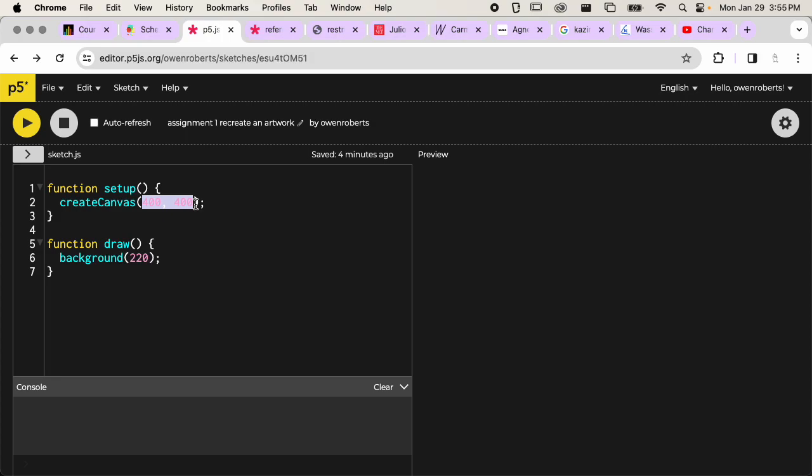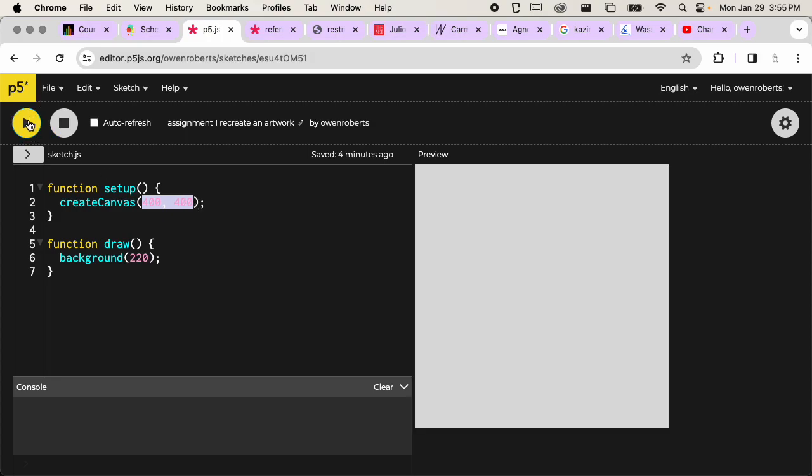Your canvas. P5 is for art and design using code. And so the way that it describes the program is as a sketch. So we're kind of like sketching an idea through code. And the thing that it uses to do that is a canvas like you would paint on. But it's not a real canvas, it's this digital square. So when we say create canvas, it makes this square for us and then we can draw on it.